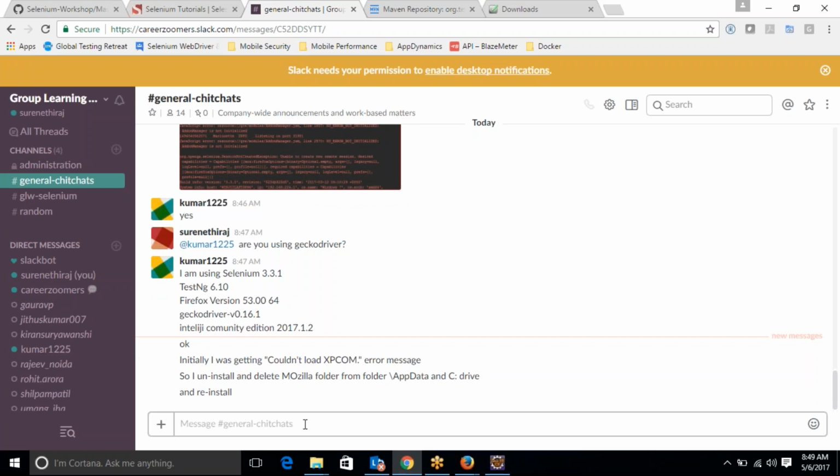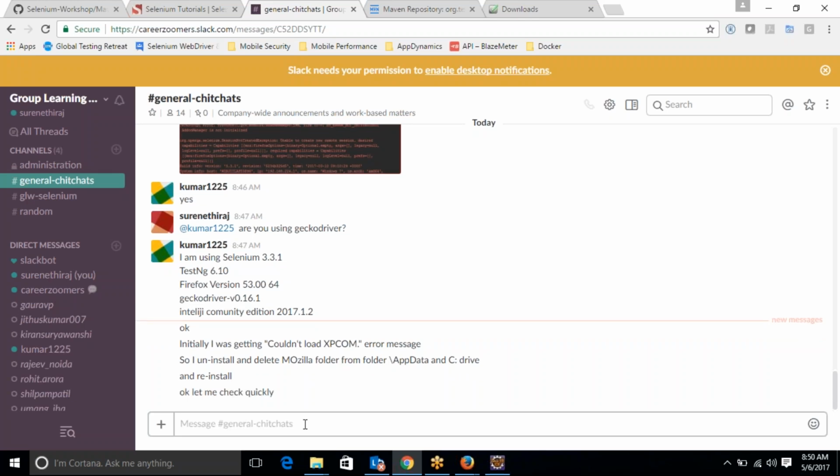See whether it's working, not 3.3.1. Go with the latest Selenium and with the latest Gecko driver and see whether it's working fine or not. Rajiv, any luck?